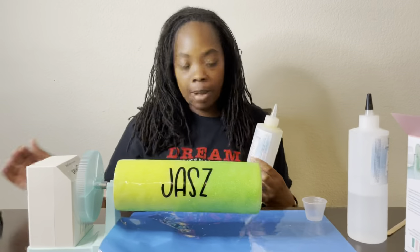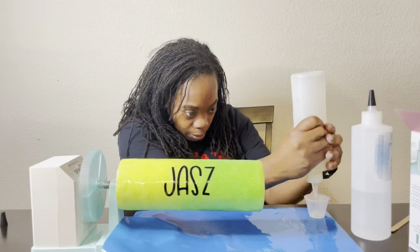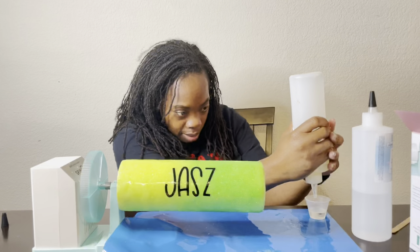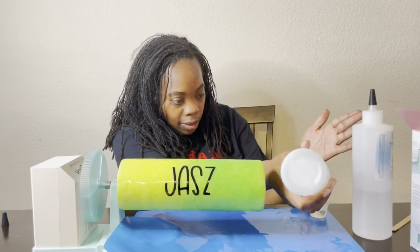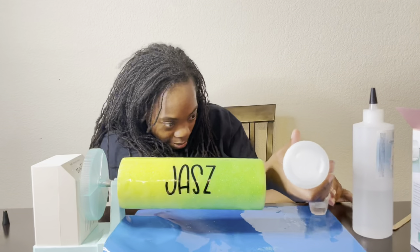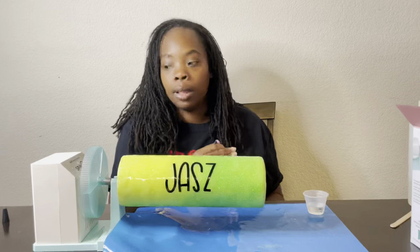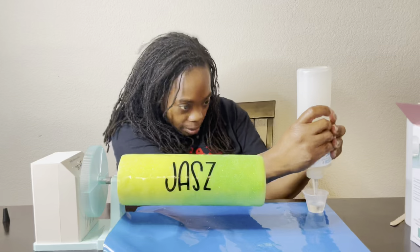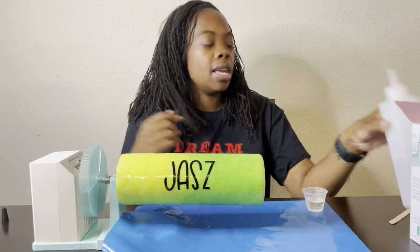Alright so we are going to mix up our epoxy. I am using KS Resin's Liquidy Split. What I do is I put it into these little disposable cups and they are already marked and measured. I'm torn between using 10, 20, or 30. How about 25? That's going to be hard because this only goes in increments and 12.5 is too hard to measure to the line. So we're going to err on the side of too much rather than not enough. We're going to do 30, so I'm doing 15 of one and then 15 of the other.